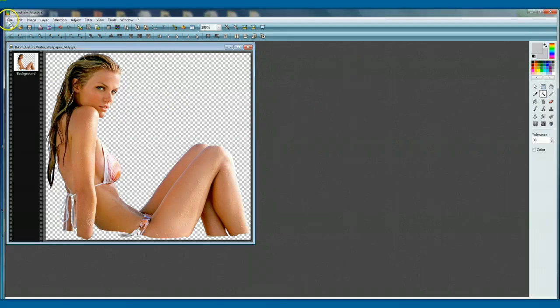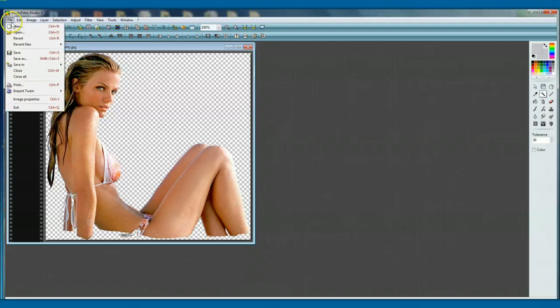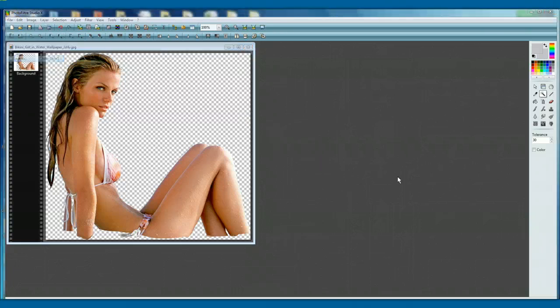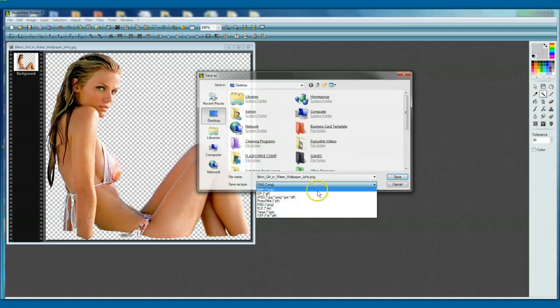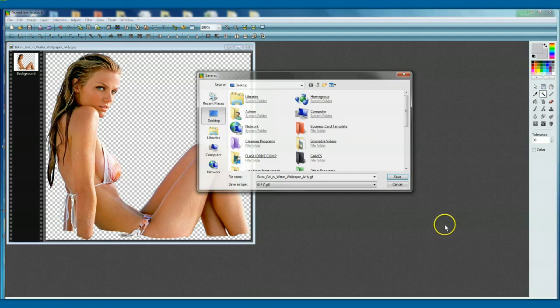So we'll go up to File, Save As. Now this is all predetermined because I've got it set up that way. PNG, no, you don't want that. You want to save it as a GIF file. A GIF is a transparent background of something.